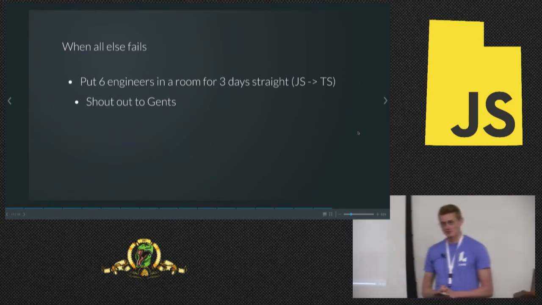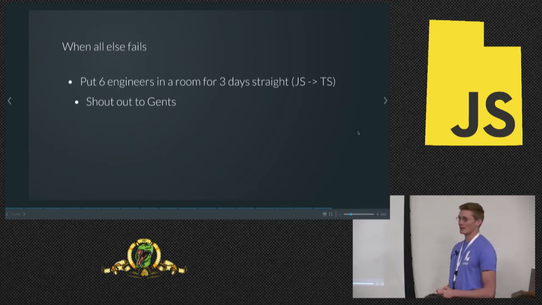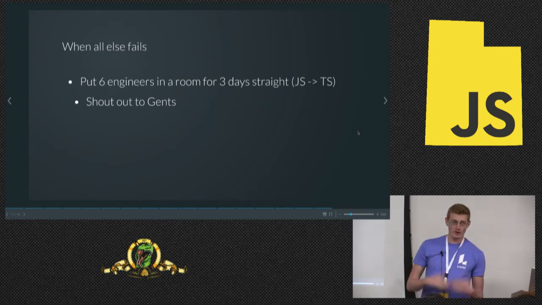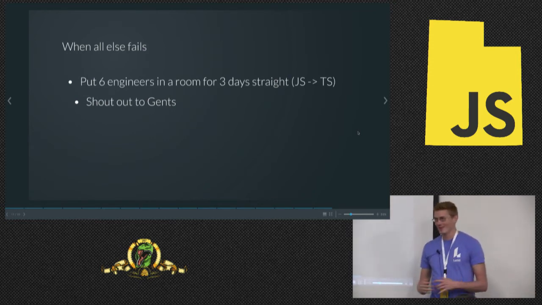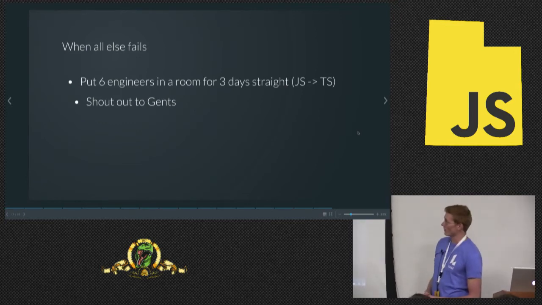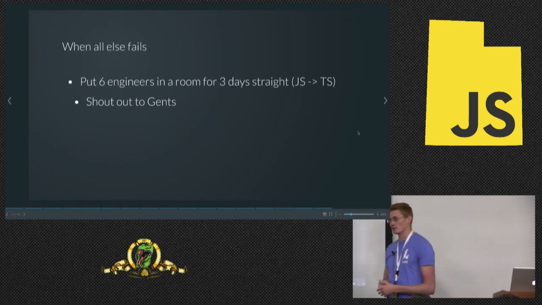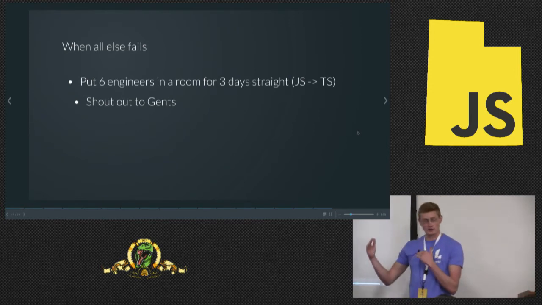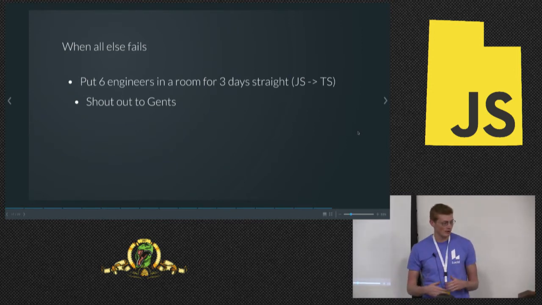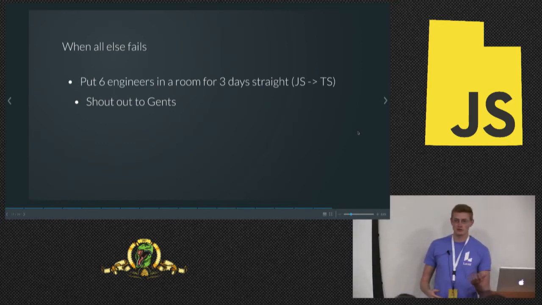And one of our more ambitious, probably most ambitious teams, decided that they were going to convert 600,000 lines of JavaScript to TypeScript. We all thought it was impossible. Those 6 did not. Actually, I'm pretty sure only one of them thought it was actually possible. But they all worked on it 3 days straight, no sleep, and were able to successfully convert, like I said, those 600,000 lines of JavaScript to TypeScript, maintaining type safety from the closure annotations through to the TypeScript.